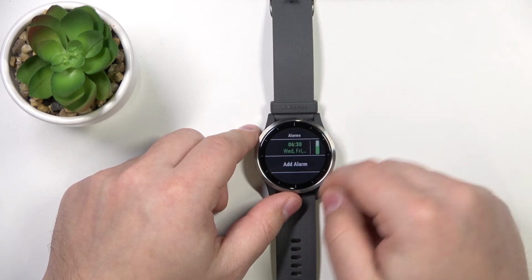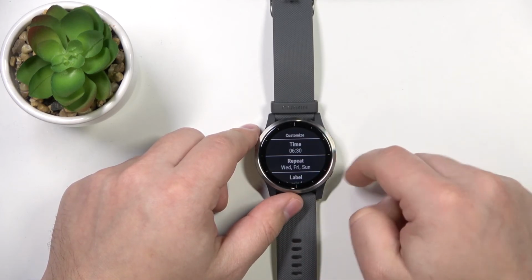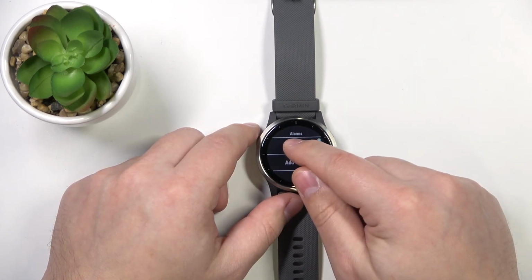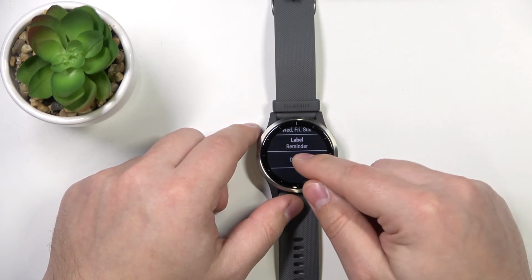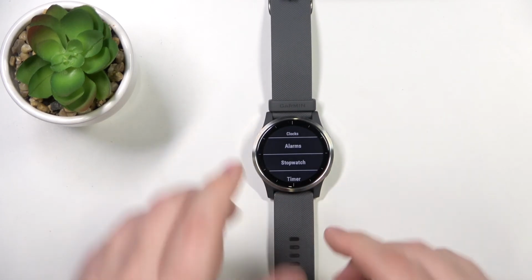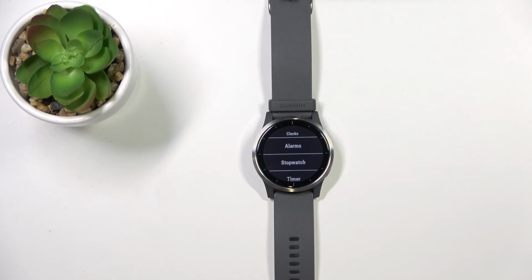We can enable it or disable it. We can also tap on it to edit it. And if you want to remove the alarm clock, tap on the alarm clock, scroll down, tap delete, and it's gonna disappear from the list. And that's how you set up the alarm clock on this device.